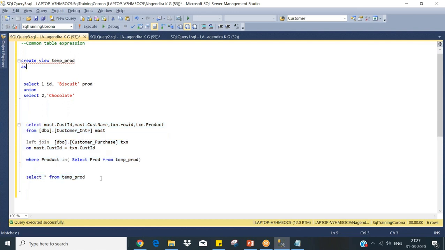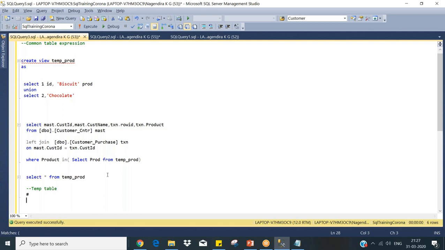Now there is something like a common table expression: similar to that, you have temp tables. There are two types, I think. For now, you can stick to two.